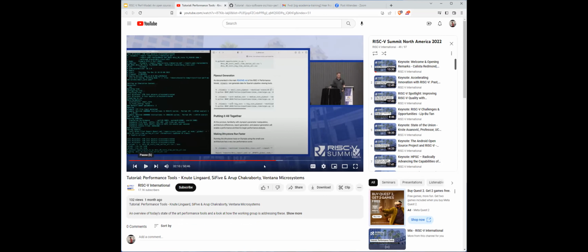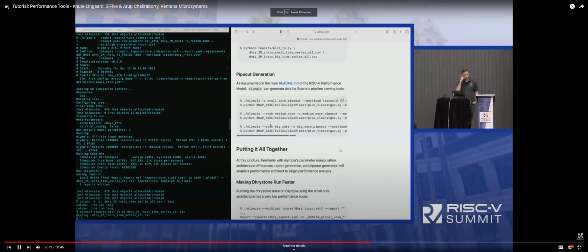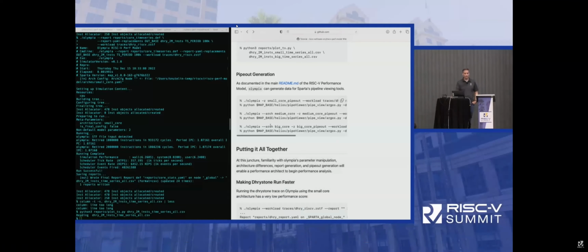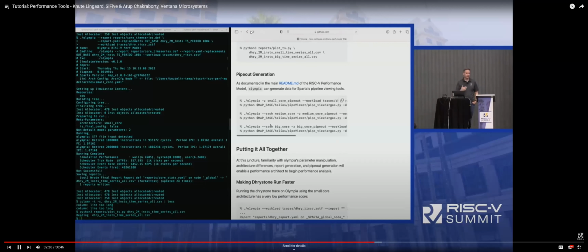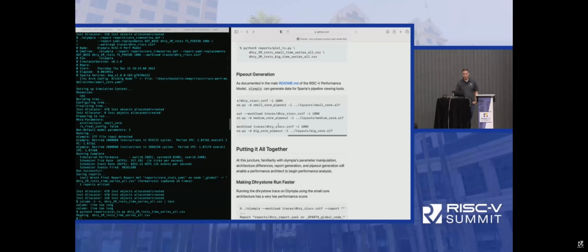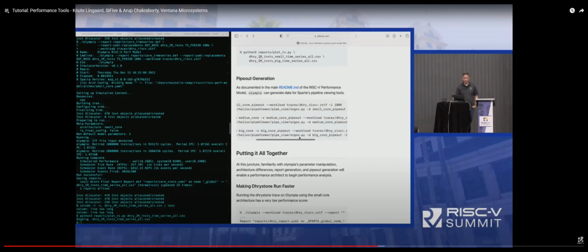You get the free pipe out collection. You can add more things to pipe out collection. The idea is it's easier to do with the SPDs and things. They're essentially collecting data directly out of the simulator. These are examples of how to actually generate those pipe outs, and I shortened them down to 1,000 instructions.